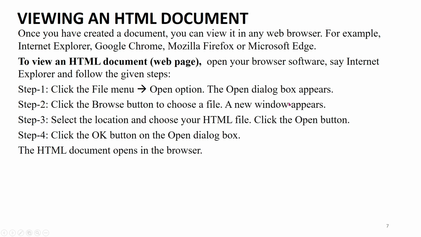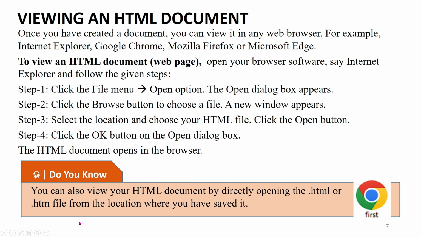A new window appears. Now select the location and choose your HTML file. Click the Open button. Then click the OK button on the Open dialog box. The HTML document opens in the browser.